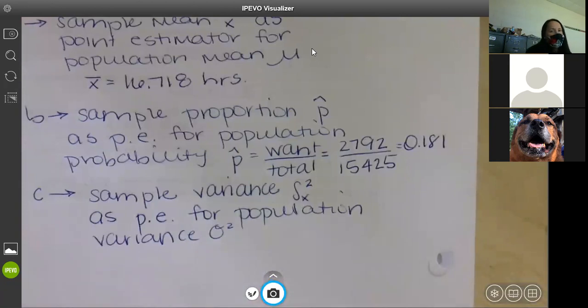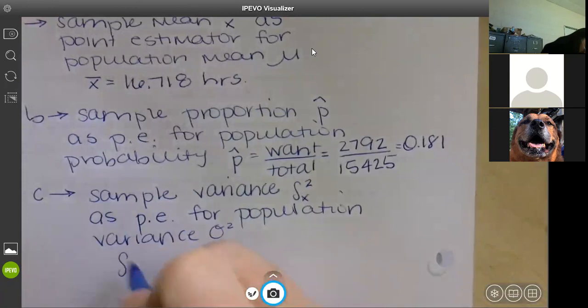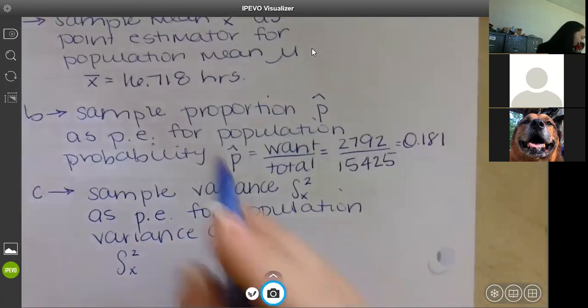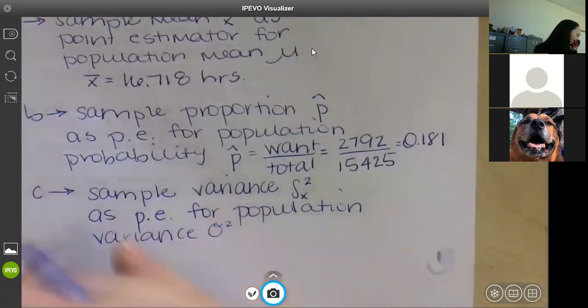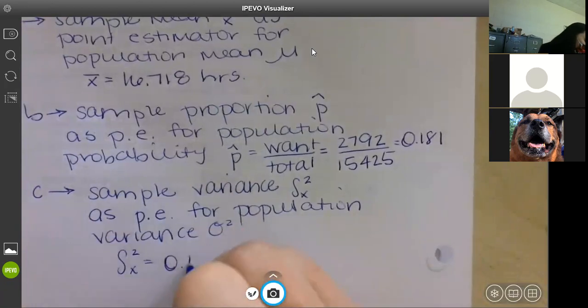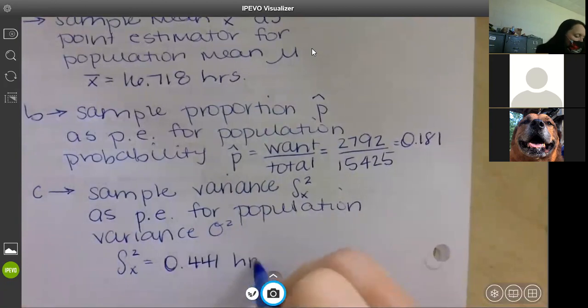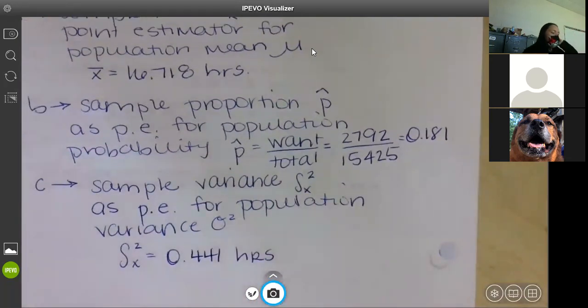And again, it's set for Part A, so that'd be from your 1-bar stats. So how would we get it? We'd get it from our 1-bar stats. And yes, Kyle, you are correct. We would get our standard deviation, our S sub X, that's on your 1-bar stats, and square it. I don't know if the square's on there or not, but you can square it and it'll give you 0.441 hours. Again, the A and C numbers came from your 1-bar stats, but I didn't want you to spend 20 minutes putting that data in. Okay. Any questions on that page?